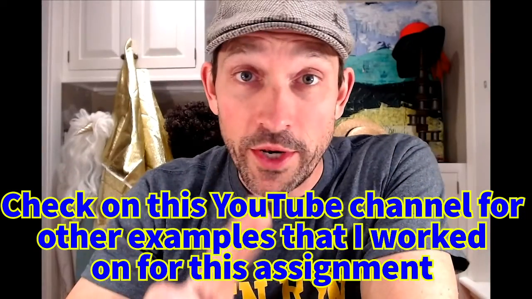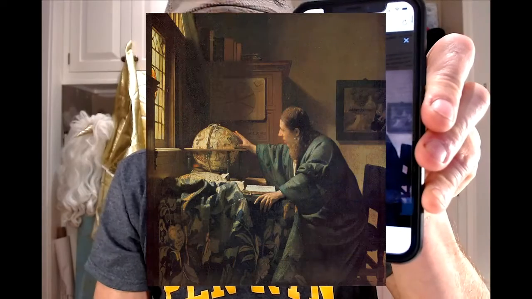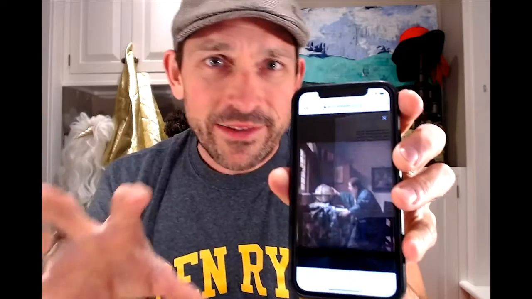Step 1. You need to identify a work of art that you find interesting. Now, the easiest way to do this is a quick Google search. You can do that on the computer, do that on your phone, but here we go. I got mine, okay? Vermeer's Astronomer. I like that piece a lot. He's reaching for that globe. He has this intellectual curiosity. It's perfect.